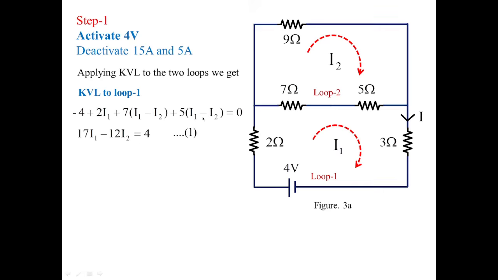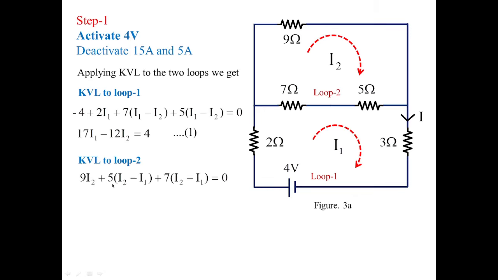How did you get 17? You can see you have 2 plus 3. 2 plus 3 will be 5. Okay, and this is another resistance 5. So 2, 7, 5, 3 will give you the value as 17. Here in this particular equation, 3 ohms is missed. So overall it is considered and we got the same result. You can cross check by applying mesh analysis in a proper way. So we will be getting 17 I1 minus 12 I2 is equal to 4. This is equation 1. Okay, so don't forget to take this 3 ohms into consideration by applying mesh analysis.